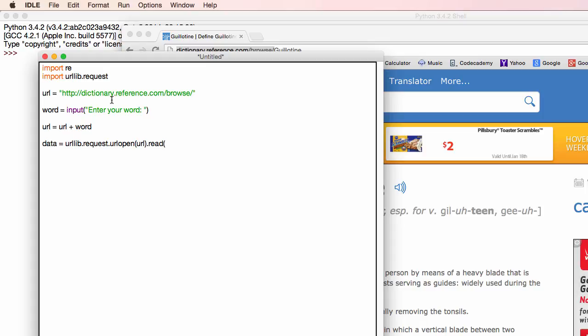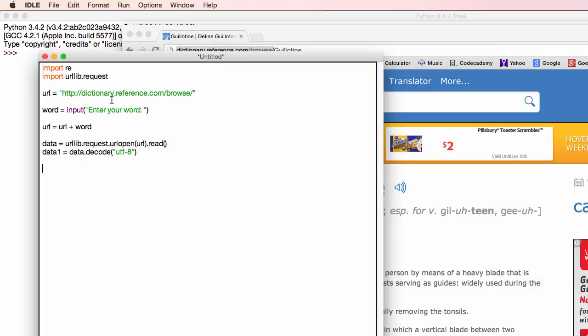dot read. I know I haven't explained much, but I hope you're getting the hang of it. In the first two lectures, we did quite a lot of this, so in the third one, I'm just telling you how it should be done. Now we have our data. We should now decode our data. So data1 is equal to data.decode, and what do we use? It's UTF-8.